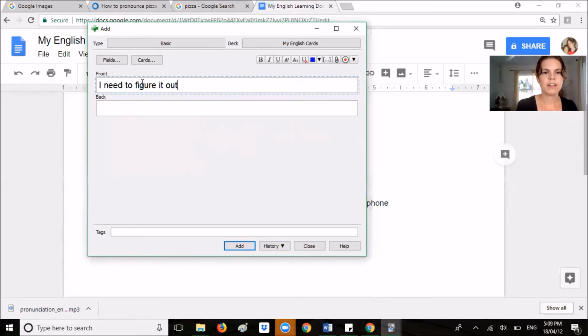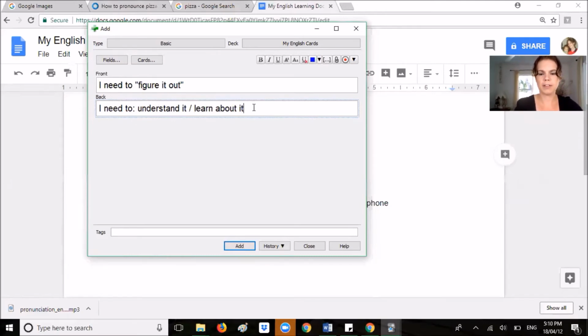And so I will add this. Okay, I need to figure it out. And so I'm wondering, what does that mean, figure it out? So on the other side, I write, I need to understand it. You could say learn about it.